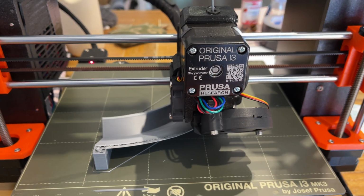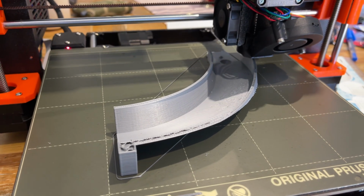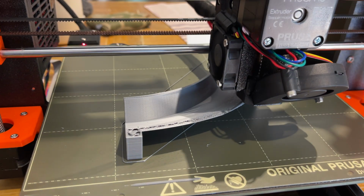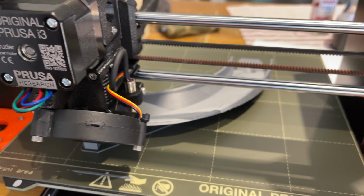Thought you might like an update. James Clemens suggested that I do a time lapse. I did think about it, however, a 5-hour time lapse on this would be a little bit difficult to do at this point in time. So I'll just come back and show you where I'm at.